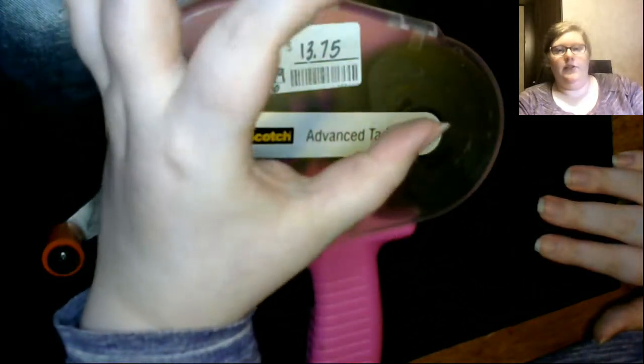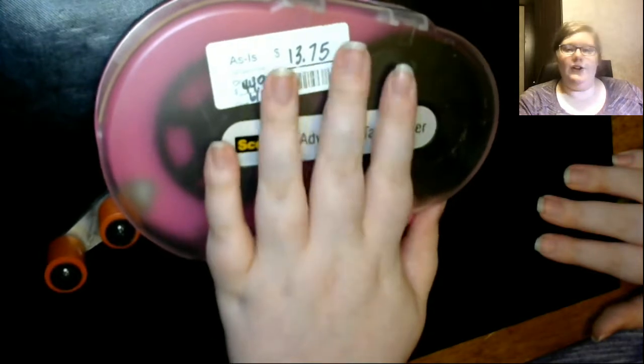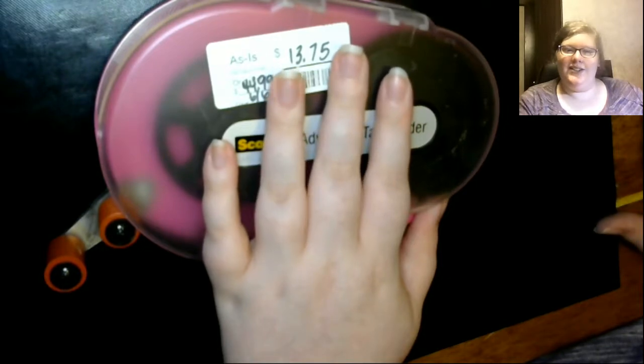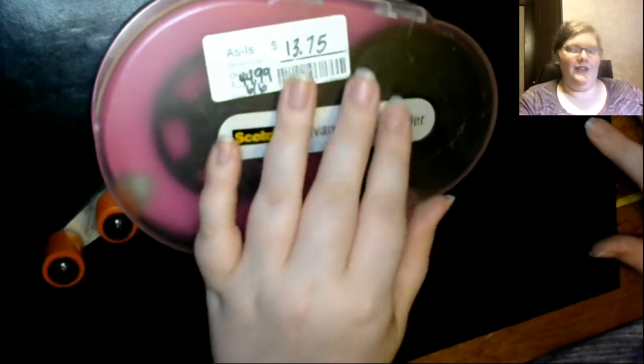And then we have our tape gun. There are smaller ones you can find that are about this size that work perfect. You don't need to go out and buy the big thing. Just get yourself introduced with the products, see if you like it, see if you don't. You don't have to spend a whole bunch to get yourself started.